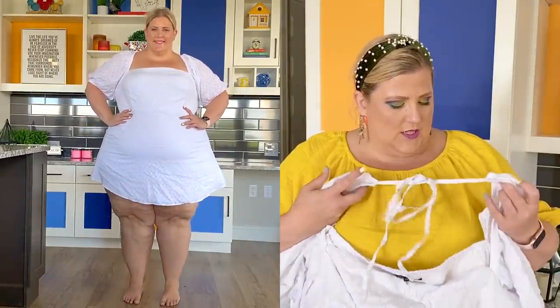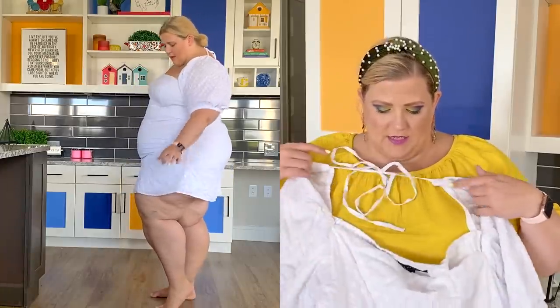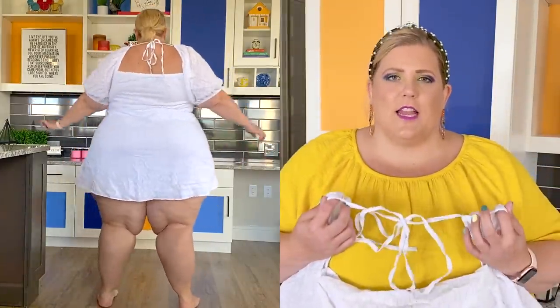The next piece — I can't figure the neckline out entirely. It looks good on, but I don't know why you wouldn't just untie the sleeves and have it be off-shoulder. I've been trying to understand how this dress is ideally meant to be worn. Maybe it's meant to be worn both ways. But when I looked at this I noticed it's cotton, so I decided I'm going to dip dye it — I think it'd be really fun to have a white dress that fades to a color. I kind of just want to add a little bit of my own touch to this dress.